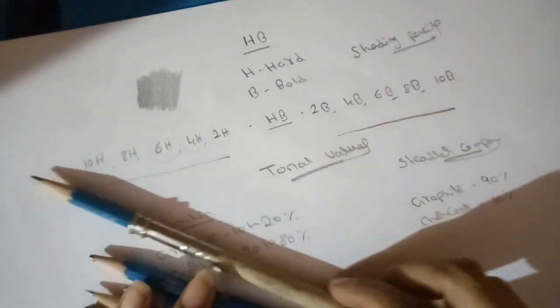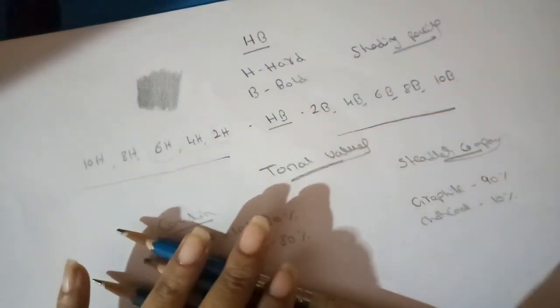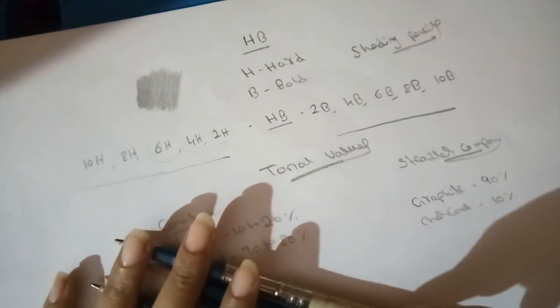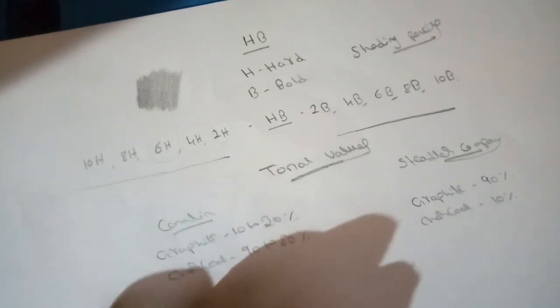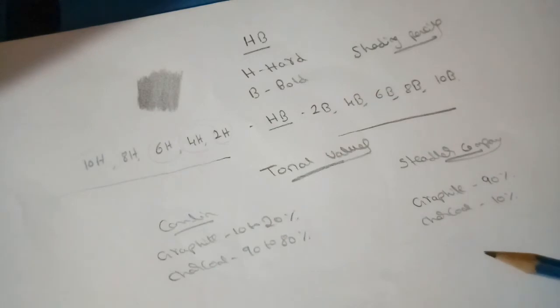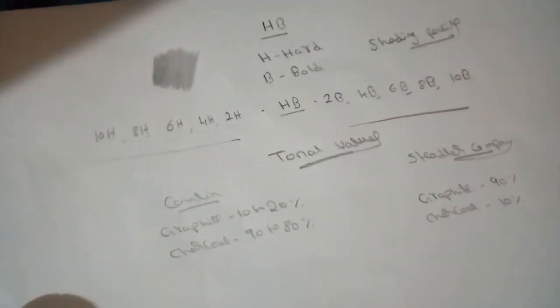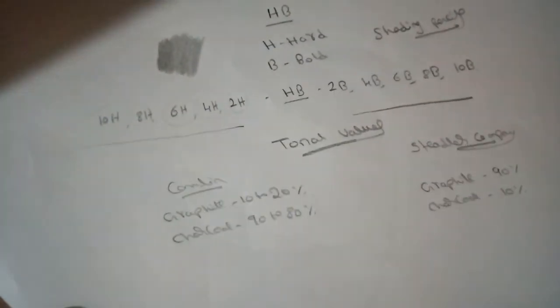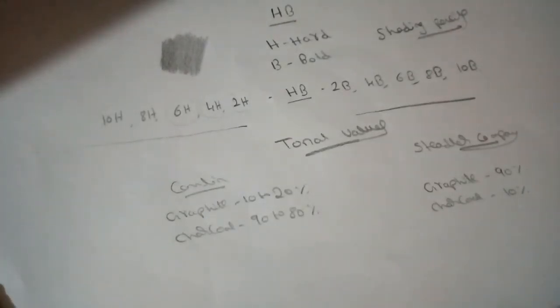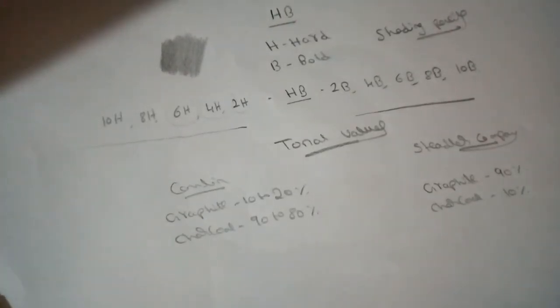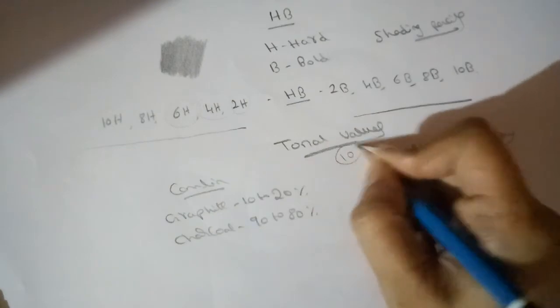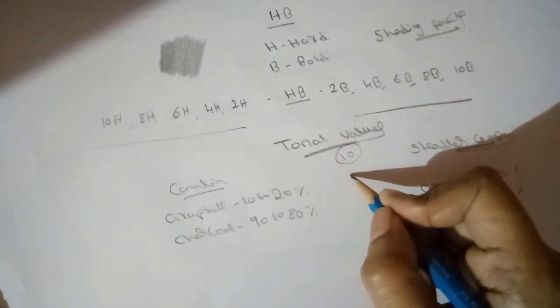And coming back to the tonal values, there are 10 tonal values, but for the beginners I will suggest only 3 values is enough. For a very beginner to pencil shading, 3 values is enough. Don't go for too many values, you may get confused. Once you are comfortable with the 3 values, then slowly we can increase the values. So in the 10 values we are following only 3 to make it easy.